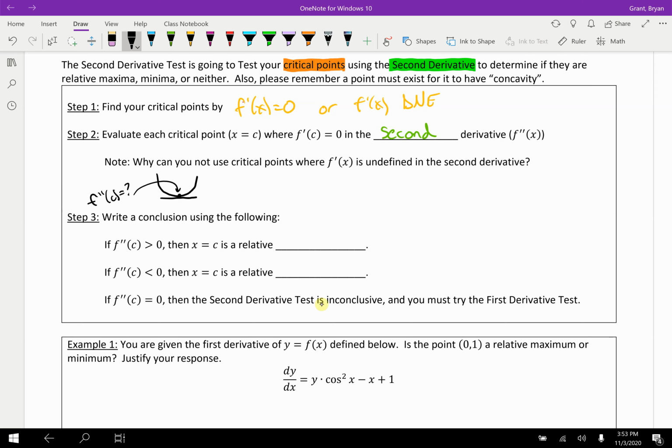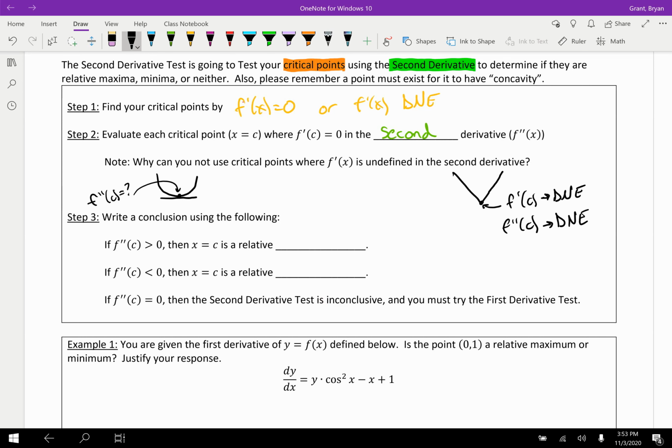However, if you had a graph where the slope is undefined, maybe we'll do an absolute value graph, something like this, right? This is where the slope is undefined. So if f prime of c does not exist, and you want to measure the rate of change at something that isn't there, well then that derivative also will not exist. And if our derivative doesn't exist, then we don't know anything about the concavity. So our second derivative test is pretty limited.